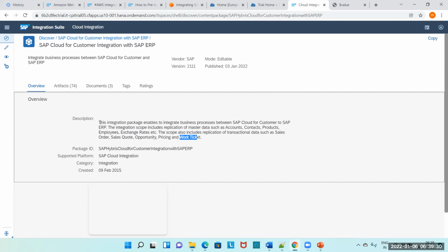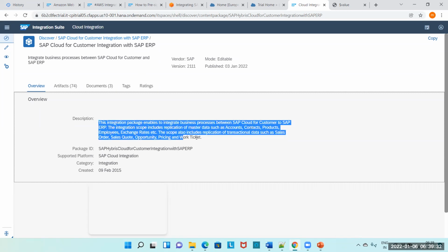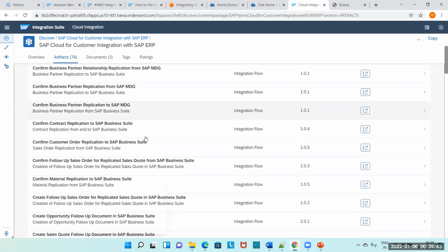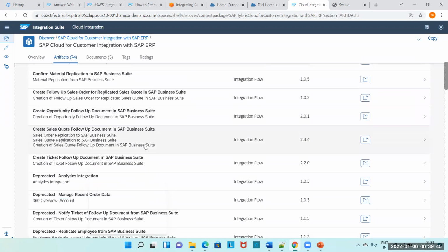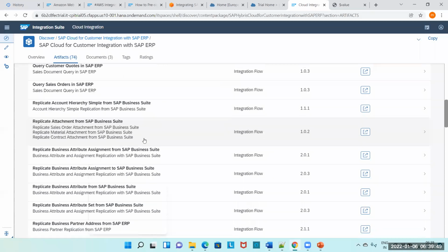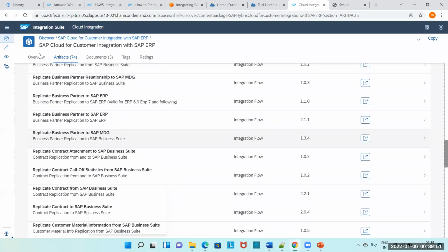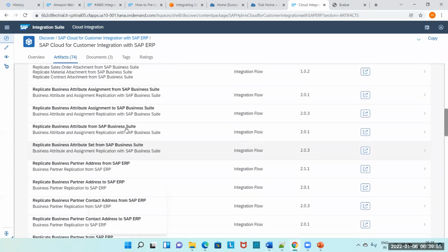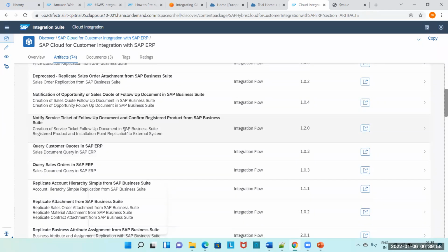So you just need to cross check. Based on this description itself, we can tell whether it is matching our requirement or not. To fulfill this requirement, SAP provided all the solutions; all the flows they already implemented. Whereas in case of PO, you need to implement all these flows manually. Only this one, implementing all these flows, will take much time, more than 6 months, maybe even 1 year.